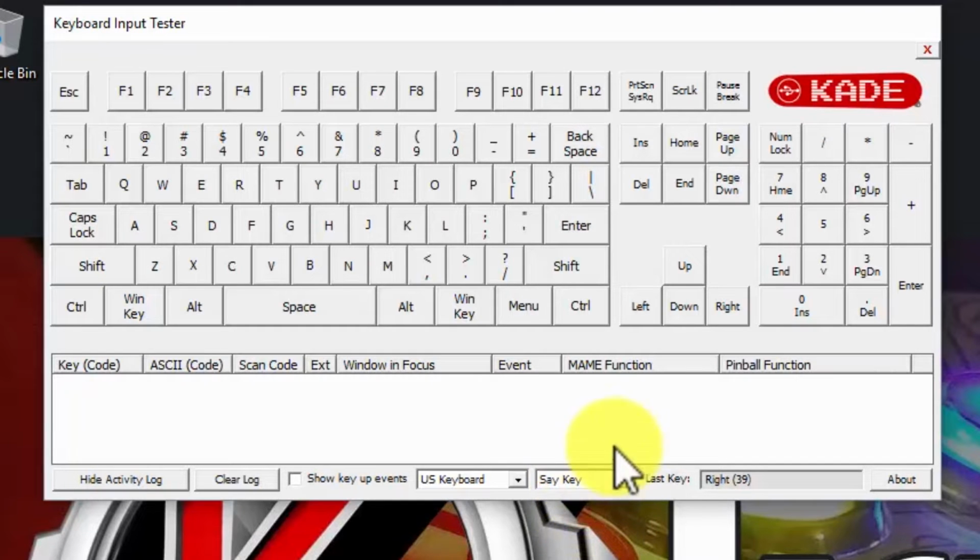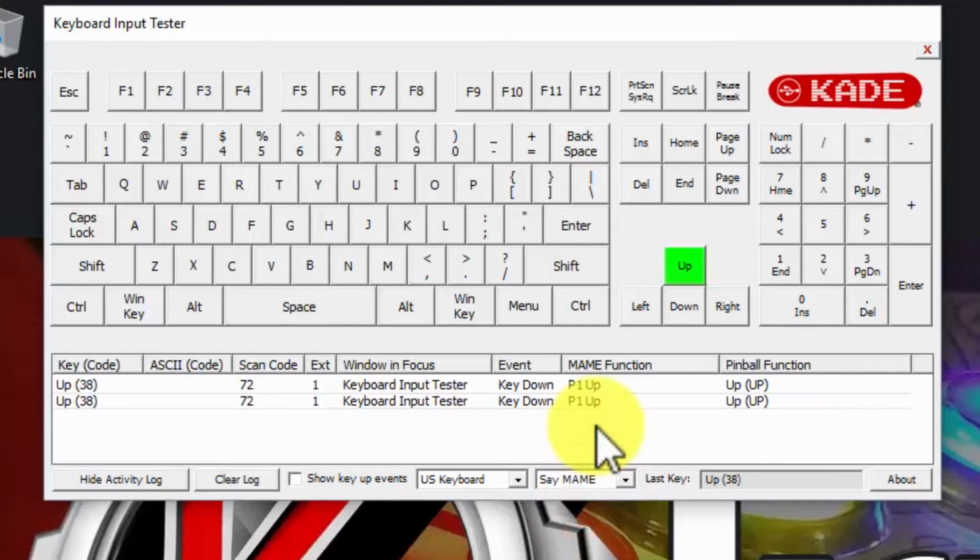So if I say key and I hit up arrow, up, okay, that's up. But in MAME, that's really player 1 up. That's their joystick up. So if I hit say MAME and I hit up again on my keyboard, P1 up, that's player 1 up. Likewise, if I have it on say key and I hit the left control button on my keyboard, that's primarily your fire button in MAME for player 1.